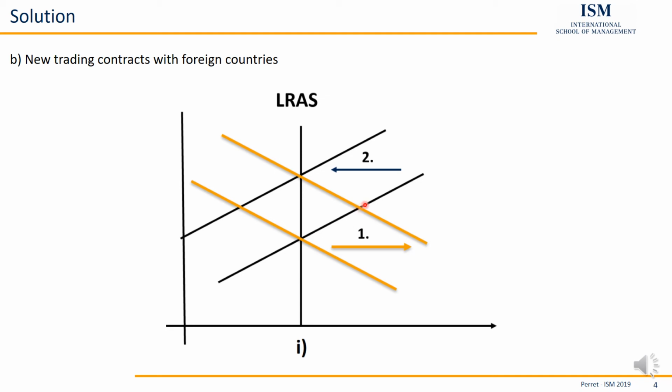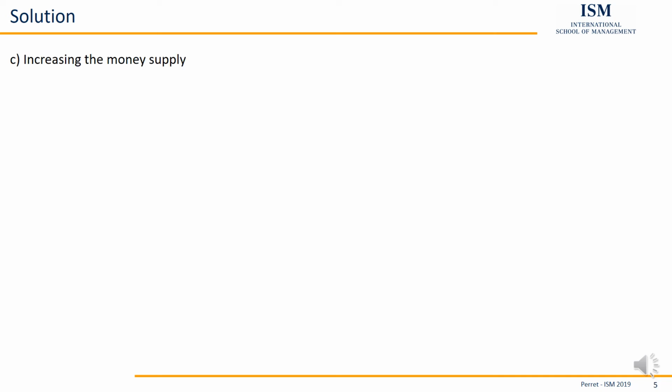So in other words, exports crowd out domestic supply. This leads to a decrease in domestic supply, which means a leftward shift of our AS curve so that we get the same output level as before. Well, that's already part two. So let's go to the third and final part.